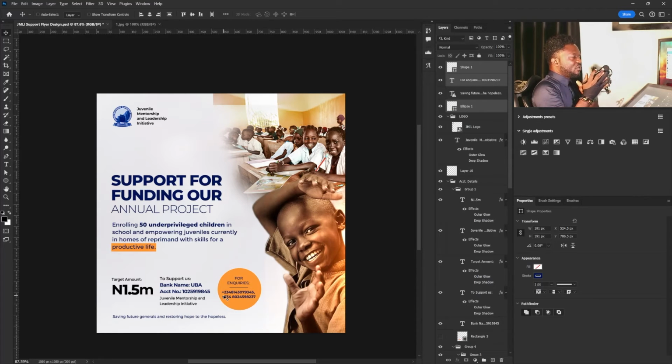Don't take it as, okay, because I'm using a guide, I can't go outside of it. No, no, no, no. There's the part of you going outside of the guide a bit.